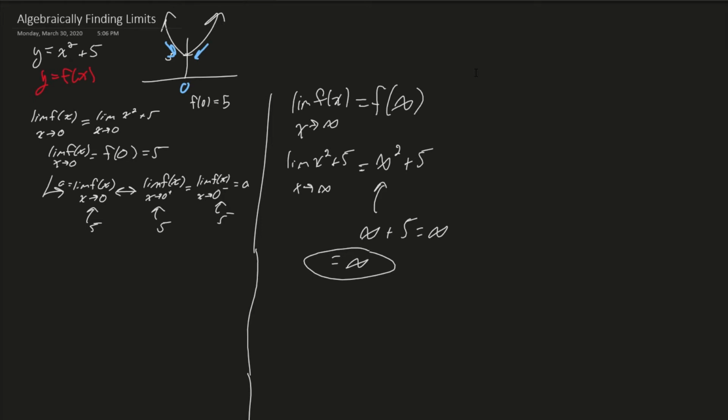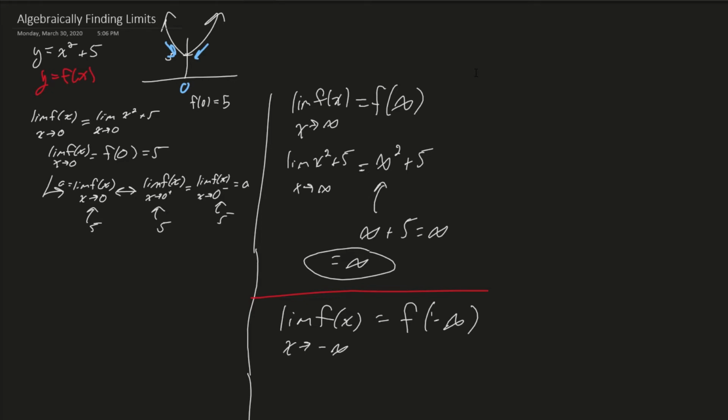Now if we're dealing with negative infinity, it's going to be the same concept. Now we're going to do the limit of f of x as x approaches negative infinity. That's going to be the same as kind of sort of plugging in negative infinity. Now that's not great notation because negative infinity is not a value, but this notation does make some sense in that you have to plug in kind of sort of negative infinity. And you can think of it as, say, plugging in negative 1 million, negative 10 million, negative 10 billion. It's all pretty intuitive. So by that then we're going to plug in this really, really negative number into this function.